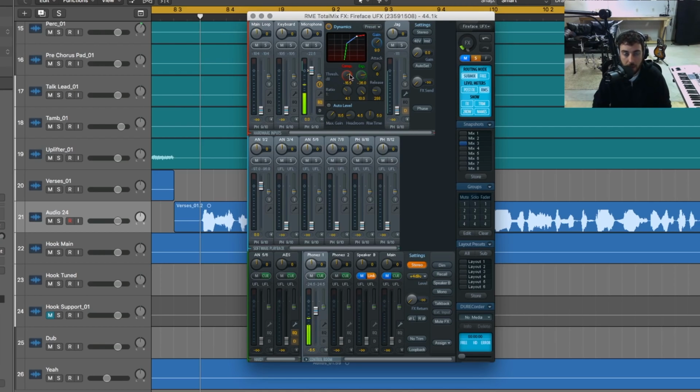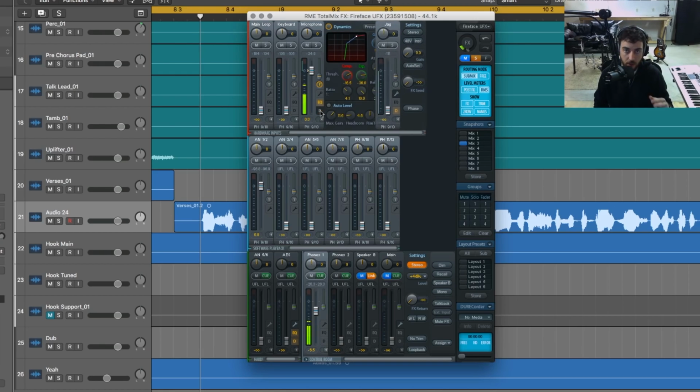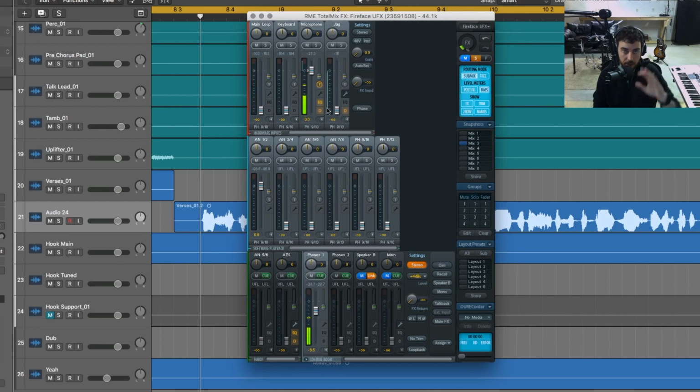And then I'm also using a little bit of dynamics processing going in, but that's just the reason being that I'm recording the screen capture for y'all. So the way that this is all routed, I do the dynamics processing going in. However, you're probably not going to want to do any processing going in unless you're working with an engineer or you're in a studio where they have, you know, great outboard gear, great compressors, and they really know what they're doing and are dialing in sounds that are just going to give your recordings a flavor that's then going to be able to be enhanced by the mixing engineer.